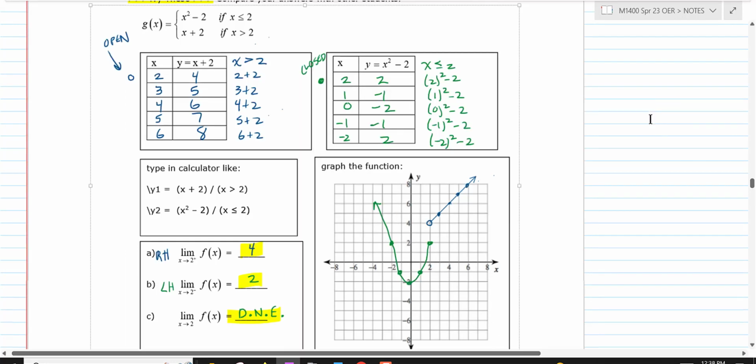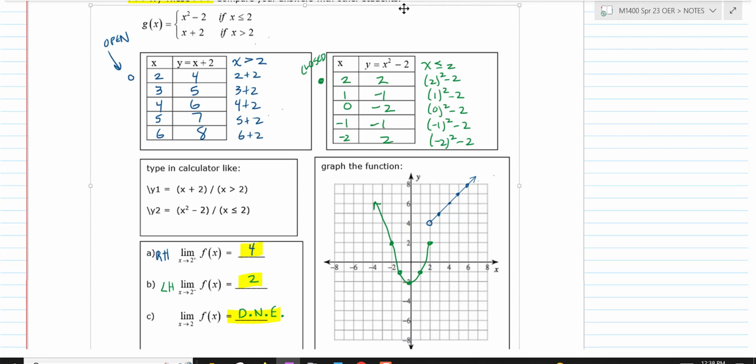Okay, so the table of values, the one thing that you want to make sure that you do on this is x greater than 2, you're using numbers bigger than 2, and you're doing that graph of the line y equals x plus 2. So make sure you start at 2. Don't start at 3. Just make sure that when it's at 2, you know that it's an open bubble, okay, like that. And then the other one is when x is less than or equal to 2, so I'm doing 2 and numbers smaller, and it's got the equal to bar, so it's closed.